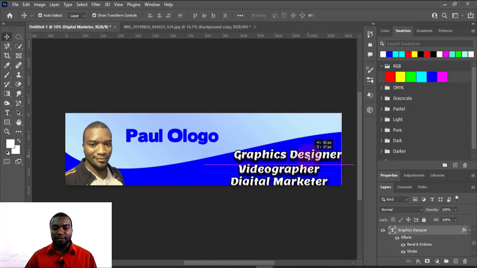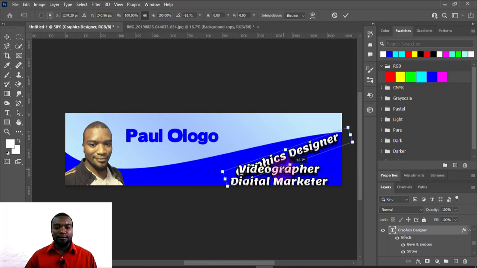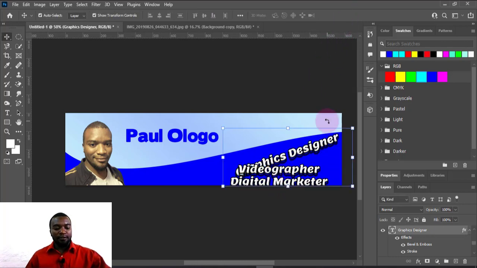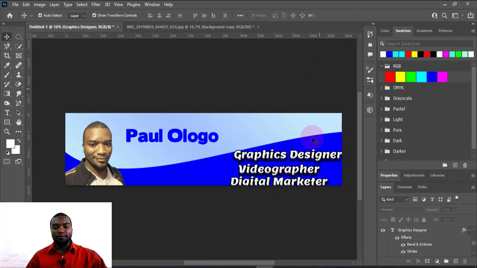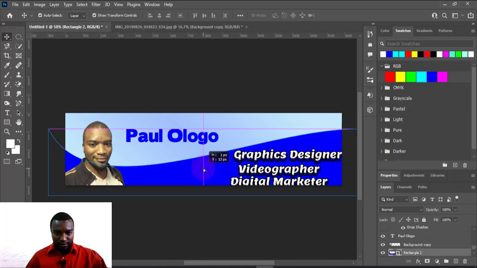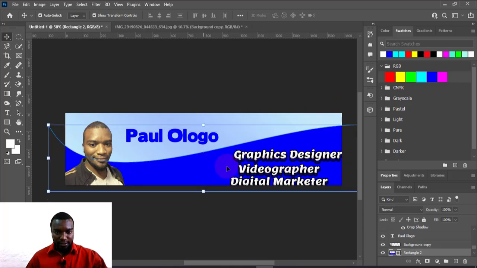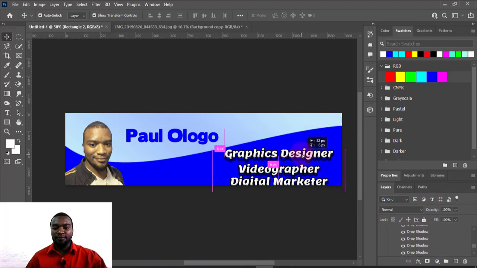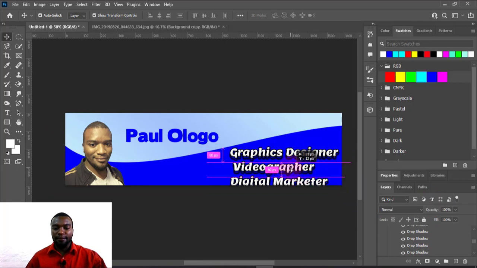So I'm going to position them. Like so. Control Z to go back. So I'm going to maybe make this one reach here, somewhere like here. Also, make sure I lock it so that it doesn't overlap or disturb. Then I just position this one here, like so. Also this one here, maybe in one line. Maybe this one.